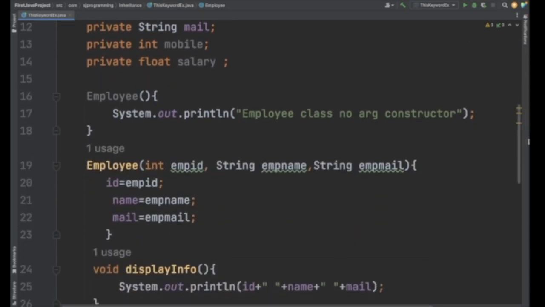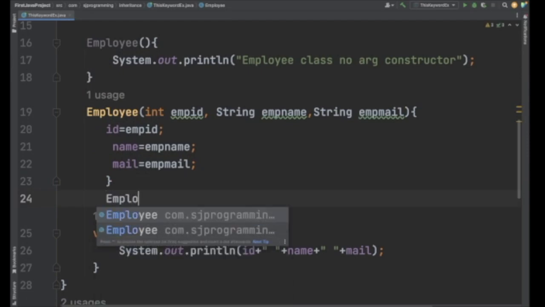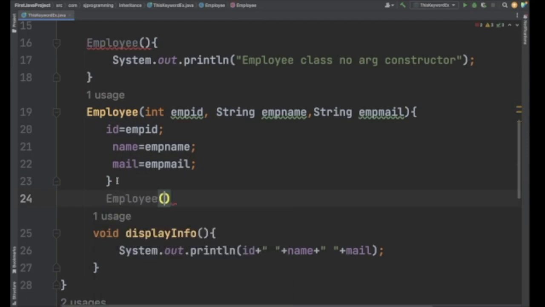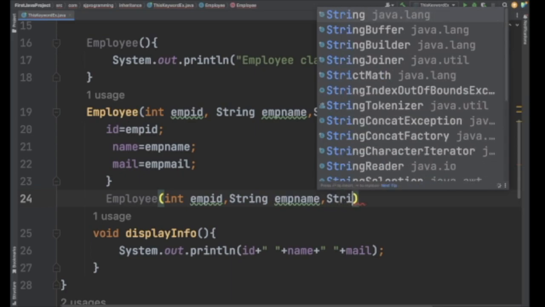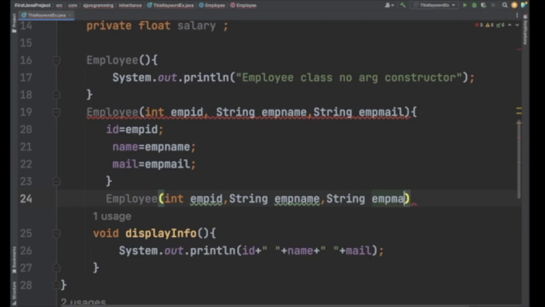Now what we have to do, we have to create one more constructor here, same name as Employee, and here we will pass all the 5 arguments. First one is our employee id, then the second one is employee name, third one is emp mail.